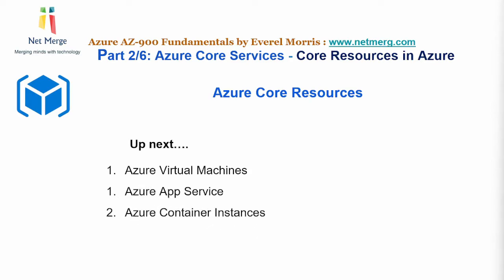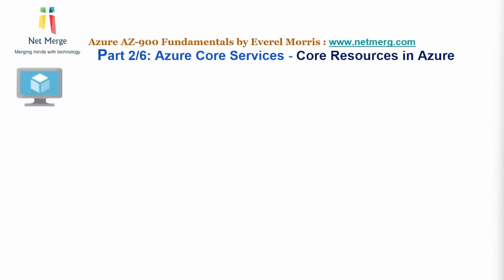I'm going to talk about Azure Container Instances, Docker Container, Kubernetes Services. Then we're going to be talking about Azure Virtual Desktops. I'm also going to be talking about virtual networks, VPN gateways. I'm also going to be talking about virtual network peering. I'm going to be talking about Express Route. I promise you I would talk about it in more details.